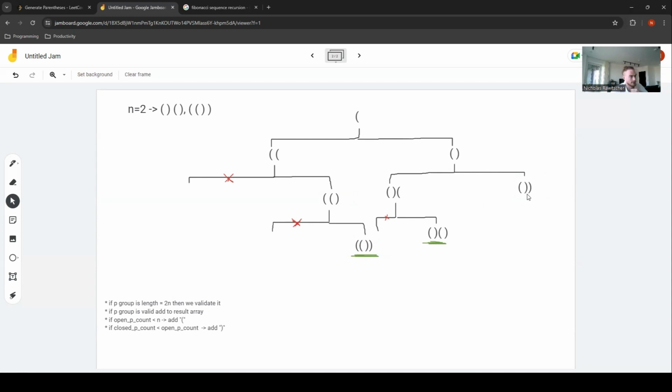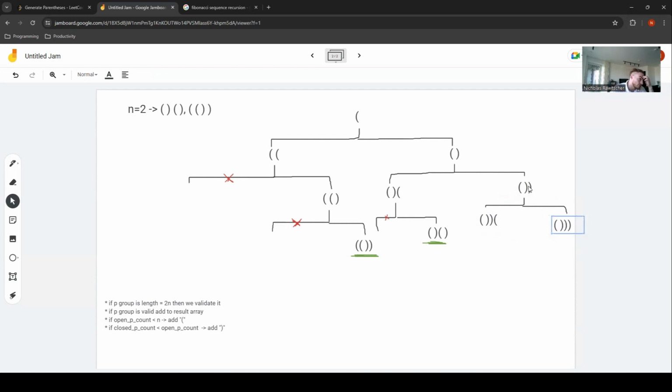Yeah, so okay, let's just draw this one more clearly, because this one could also not be represented. This one will not be explored, because in this case we will need to add an opening one here, for example. And in this case, this will be like a closed one, right?